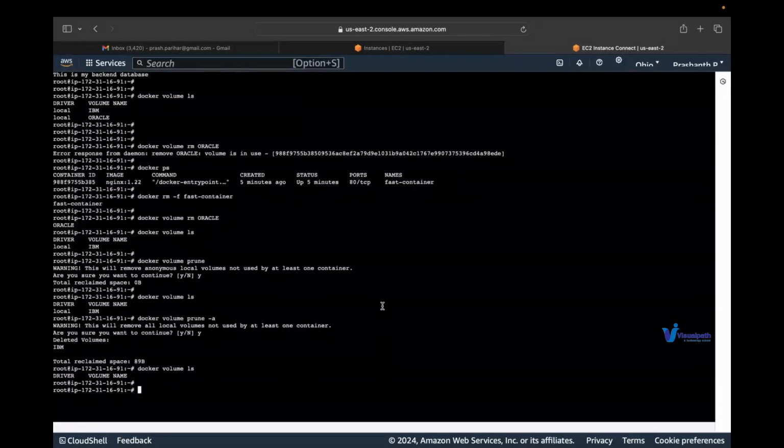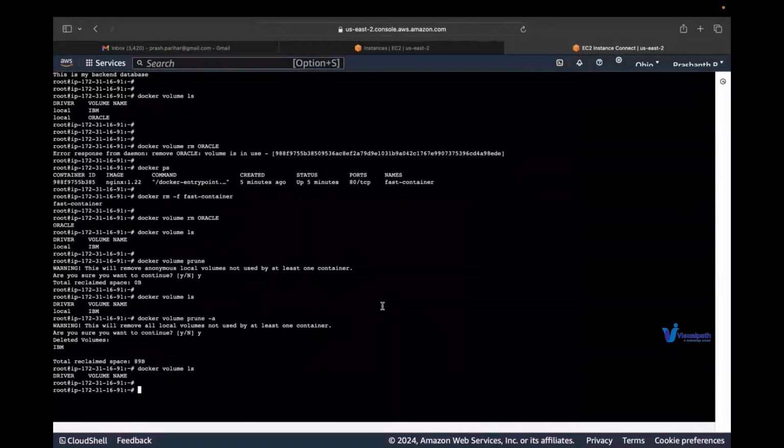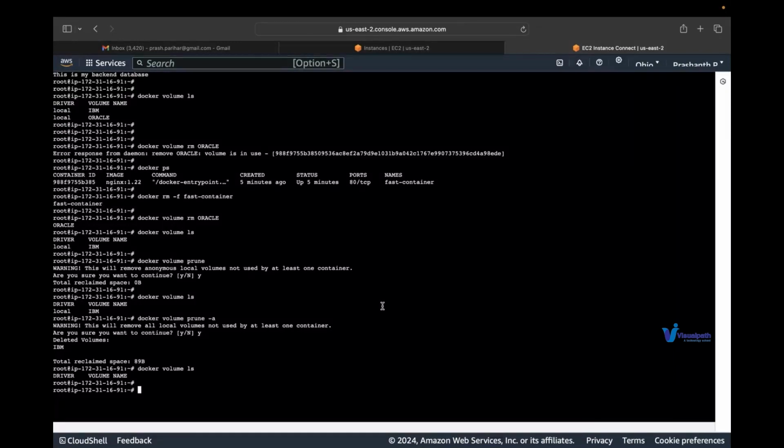So you can use the rm command. Is there any option to unmap the volume instead of removing the container? Unmap means, see, when your container is deleted, the volume is not mapped to anything. It was attached with the container. I deleted that container.